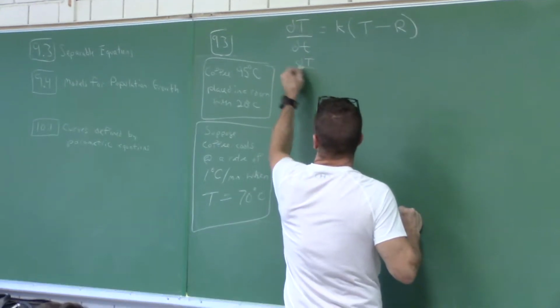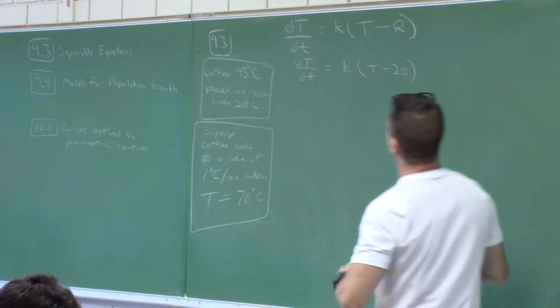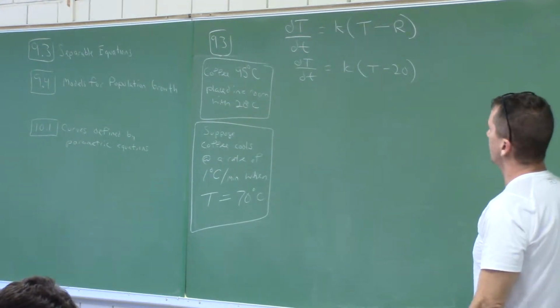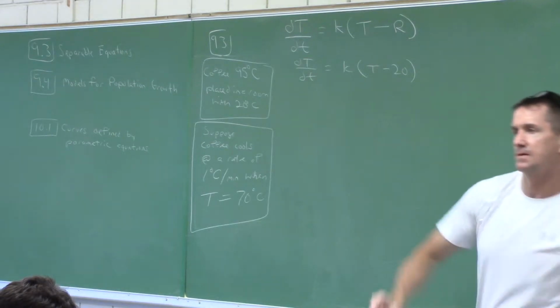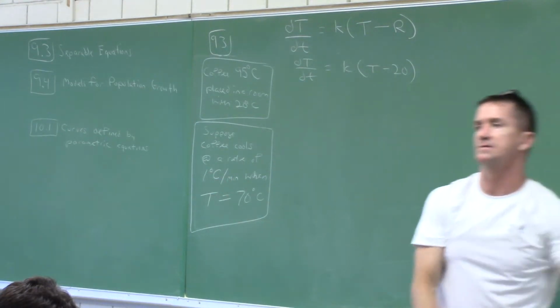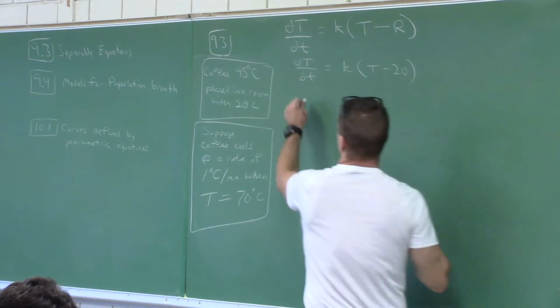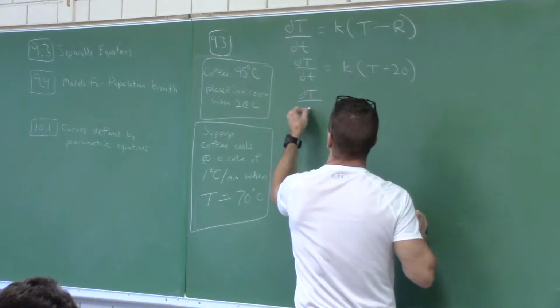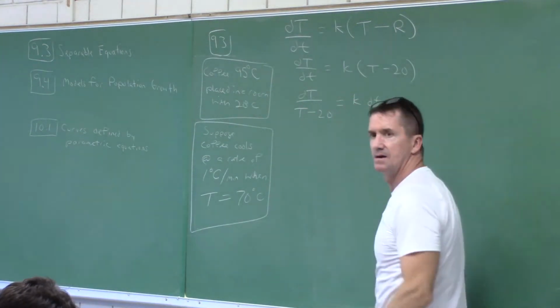So I'm going to write that first. I mean, we could have waited, but that's given to us, so I might as well put it here. All right. Let's get this thing rock and rolling. Can you split this up? How about big T's on the left, little t's on the right? Can you do it? T minus 20 equals kt.